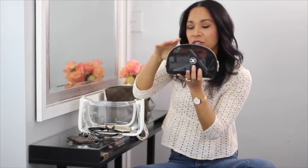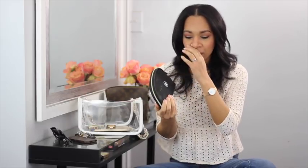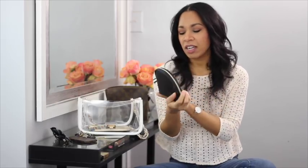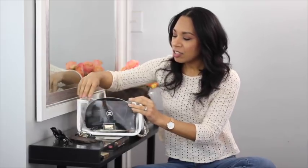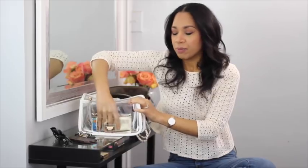And then I have this little pouch. Because it's a clear bag, I'm not really super organized when it comes to my other purses because you really can't see my purse. So I don't really care what it looks like inside as long as I have all my stuff. So I purchased this little makeup case. This is one of those gift or purchases I think you can get with perfume or makeup or something like that. And it just has a little Chanel symbol there. I chose this Chanel symbol over the wording Chanel, but I think both of them would look really cool inside the purse. And the way I like to organize this, here's my wallet.